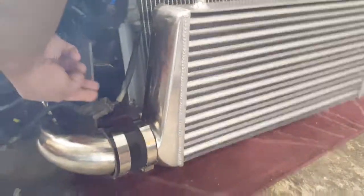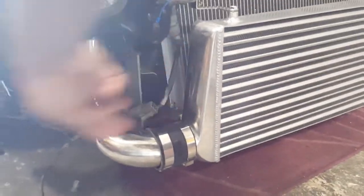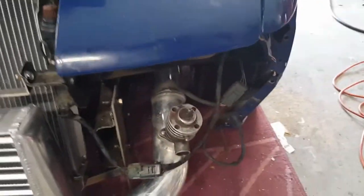Look, I could just come with the square tubing straight out here in front of this guy, and I'm not gonna really make it curve. I'm sorry, my hands are in the way, but if I come out with a piece straight out here and then just join one long bar from there to that side, and the same thing come out, then there goes my bash bar. And also it'll help keep the hood up.